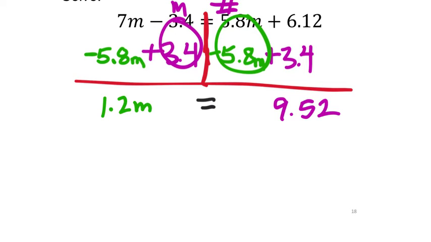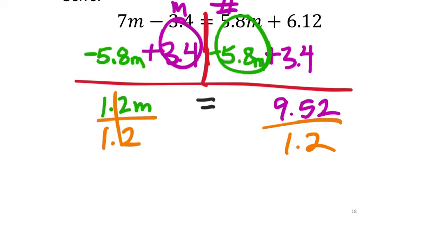Do you have to do that in one step like I just did, like in one phase, or, I don't know, upside down T, whatever you want to call it? No, you do not. You could have done it in two steps like I've been doing with the previous problems, right? It's just now, what are we going to do? Divide both sides by the coefficient, 1.2. That rhymed, but not on purpose. So there's our phantom 1. 1m, phantom 1, equals, oh, I'll use a calculator for this one. Where's my calculator?